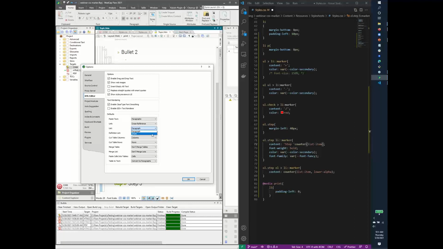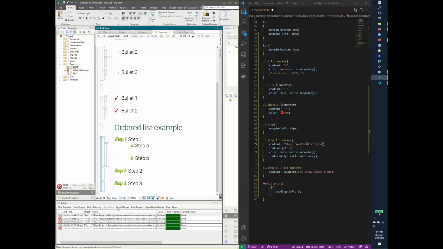And that will just affect new lists. Even if you change it to simple here, if you're ever in a situation where you want to convert to a paragraph type list again, that swap is available from the right click menu. Thank you, sir. That was awesome. Yeah, right here. Turn this back into paragraph items. Great. Yep. Yeah, and whether these are simple items or paragraph items has nothing to do with the way that the marker works at all, as you just saw. I just turned them all into simple items, and the marker works just fine.